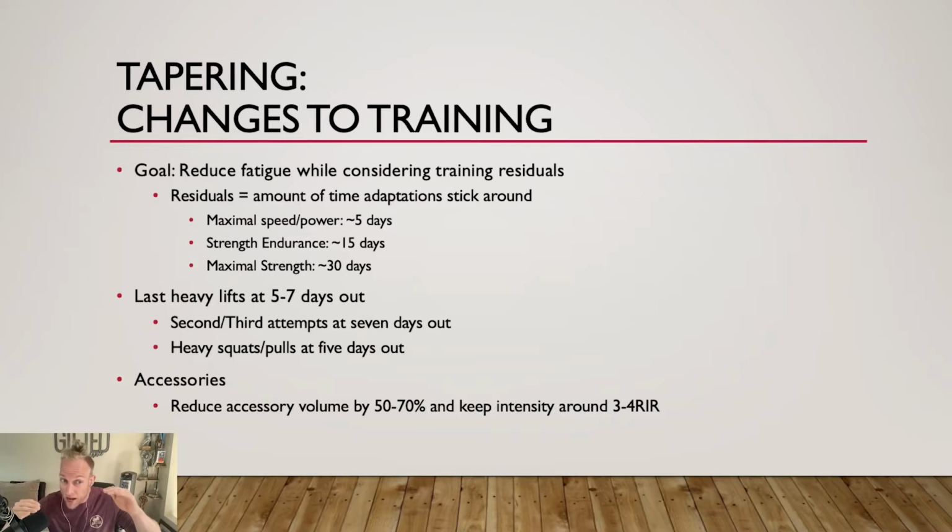If you're max out, blackout all the way through the meet, you're going to be very fit, but you're also going to be very fatigued, and that fatigue may take away from your ability to actually exhibit the maximum amount of fitness that you have.